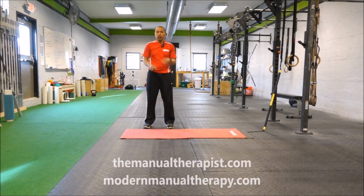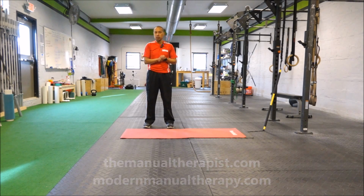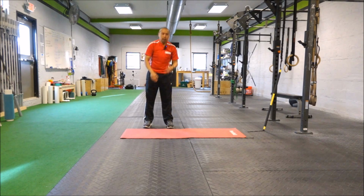This is one of my supine to active straight leg raise to toe touch progressions that I like to show people how to do for home. My toe touch is pretty good. I'm mostly limited if I don't work on it, like I'm cold right now. I have a little bit of perception of some posterior chain tightness on my left.